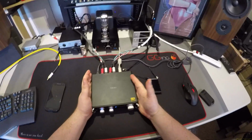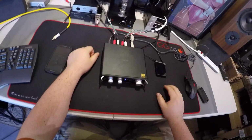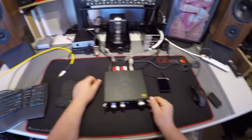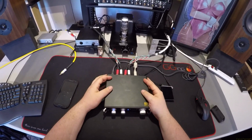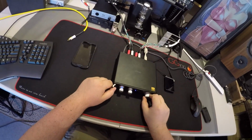Now, as far as cleanliness of amplifiers go, I have no problem with the SMSL stuff. It's great. Is it better? I don't know. I kind of don't want to think it is, but I don't know. It's only 26 watts per channel, where everything else is way more watts per channel. So it pushes my 530s right here on a desk. I can annoy everyone in the apartment. And it pushes these Bouchard S300s.